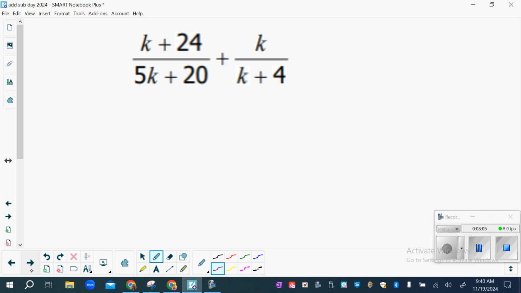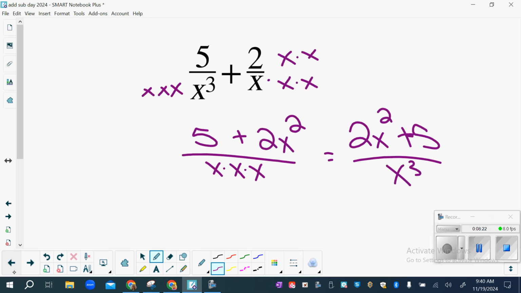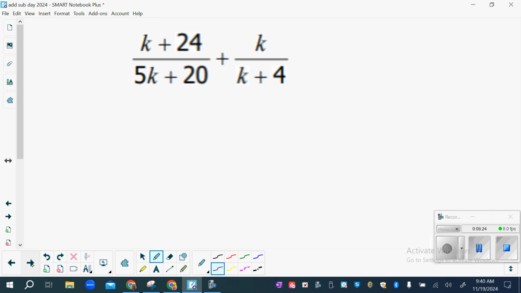They're not completely different. So before we start our problems, we want to always take a look and see if we can factor that denominator. I don't care about the numerator as much, to see if I can make the problem easier. Remember how on this one I went x, x, x? I'm going to do the same kind of thing here. Take something out of this first guy. What could I take out?